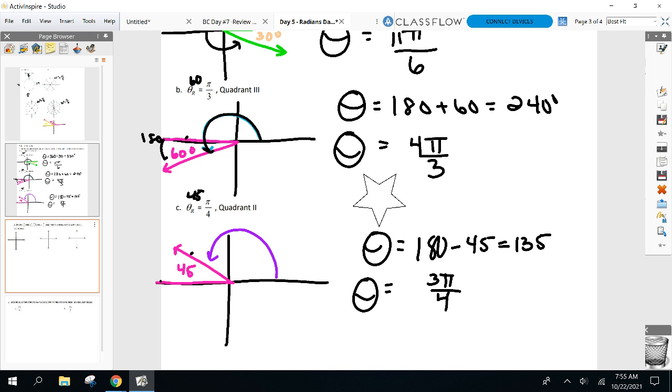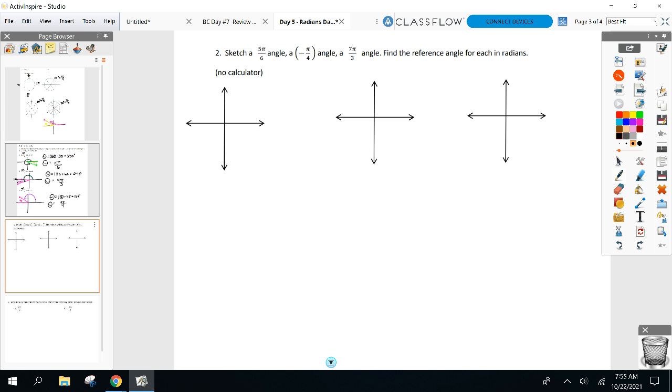All right, here we go. And this isn't about quickness, it's about understanding. No reference sheet. On a test or quiz, you could always use it, of course, but I'm trying to get you guys to the point where we know what these angles are. I want you to just sketch 5 pi over 6, negative pi over 4, and 7 pi over 3 using your knowledge of what those are equal to in degrees. Ready?